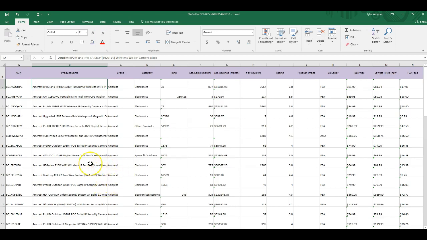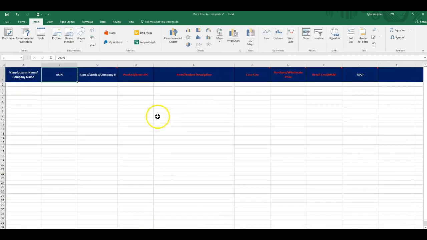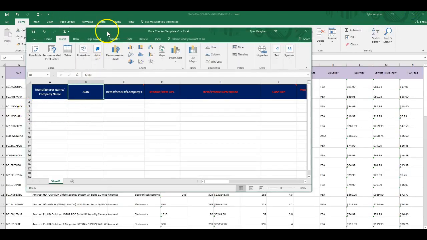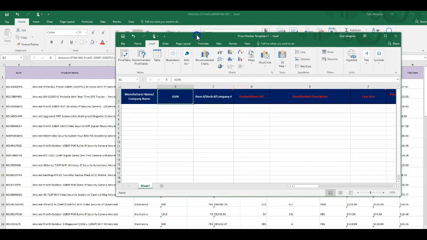So my suggestion, when you get anything out of ASIN or AMZ Scout, whatever we end up using, I think it'll be AMZ Scout, is to pull everything in, because Price Checker is fantastic at identifying products and giving you the data you want to make decisions about passing them on to the next phase. If you pull 1, 2, 3, 4 pages, doesn't matter, just copy them all in. All right, I'm going to copy them in. I've got two screens here, so let's make this a little bit smaller and more user-friendly for myself.